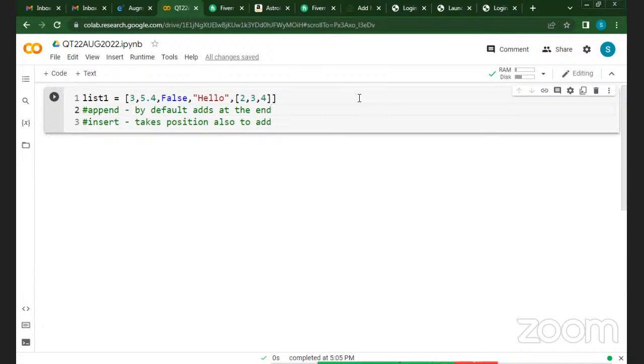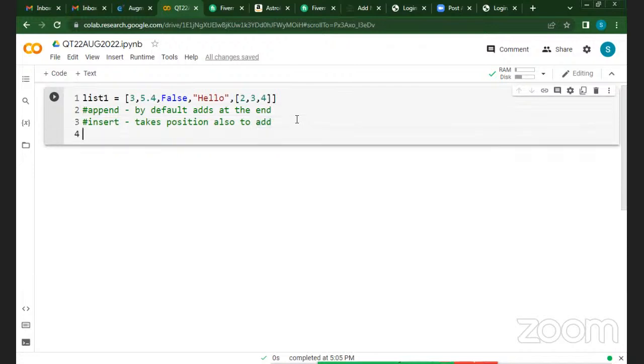In a string we could not edit the value. We cannot perform editing. So we said that strings are immutable, but lists are mutable.